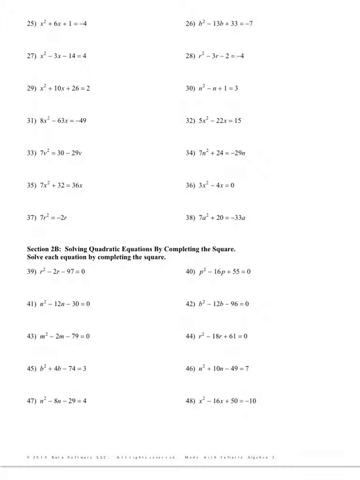In section 2B, we're going to look at solving by completing the square. You haven't done a whole lot of this. Completing the square is different now. We just looked at setting equal to 0 when we wanted to solve by factoring, and when we get to the quadratic formula, you'll have to do that as well. Completing the square is a little bit different.